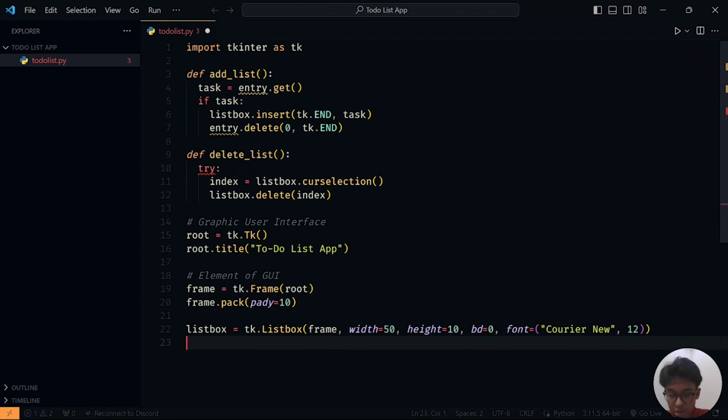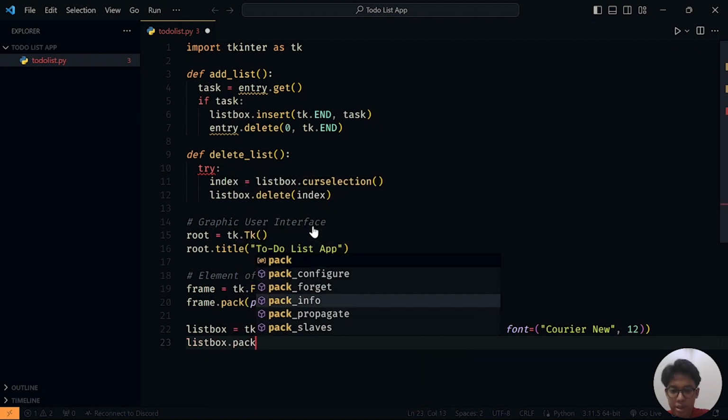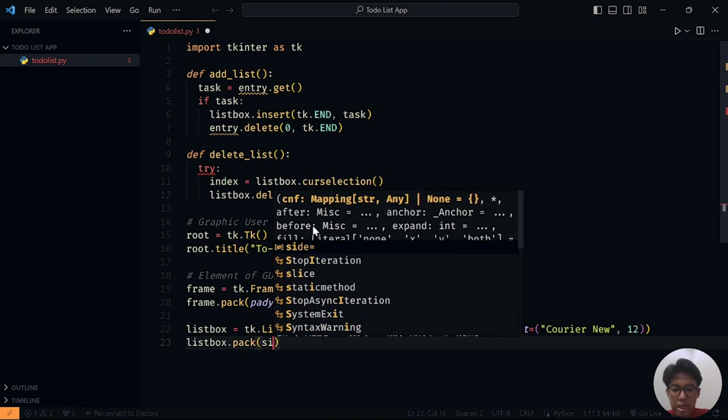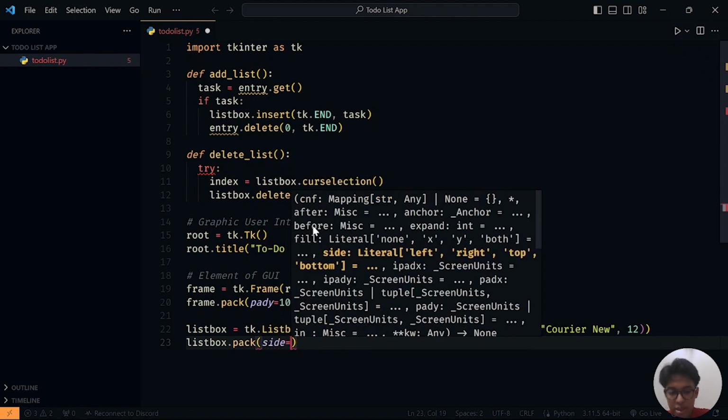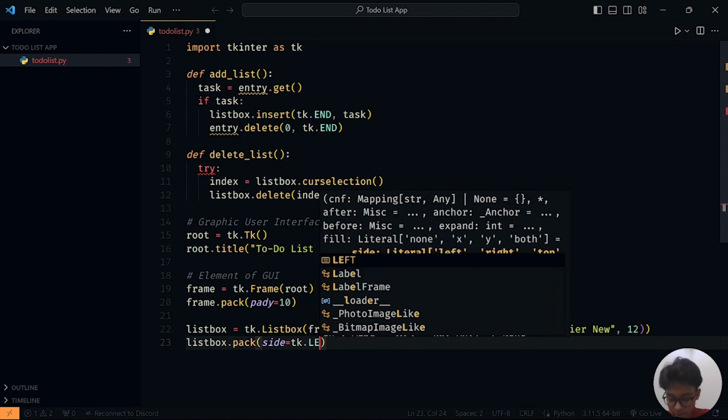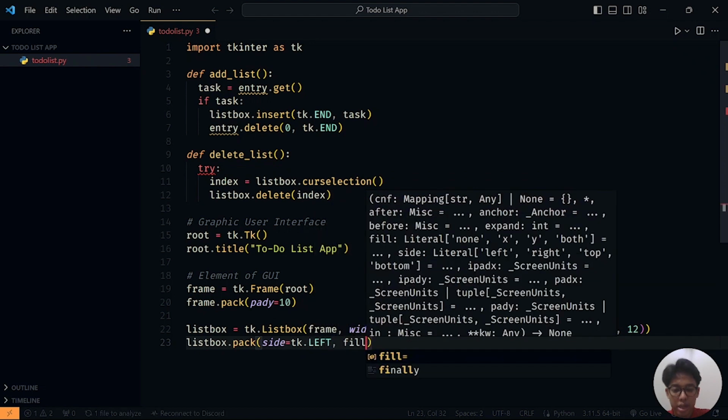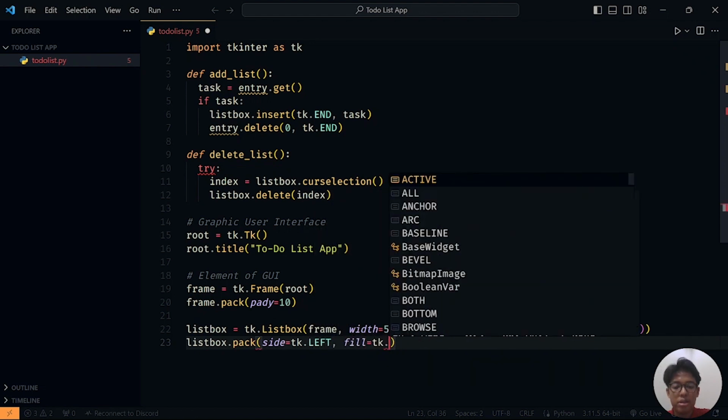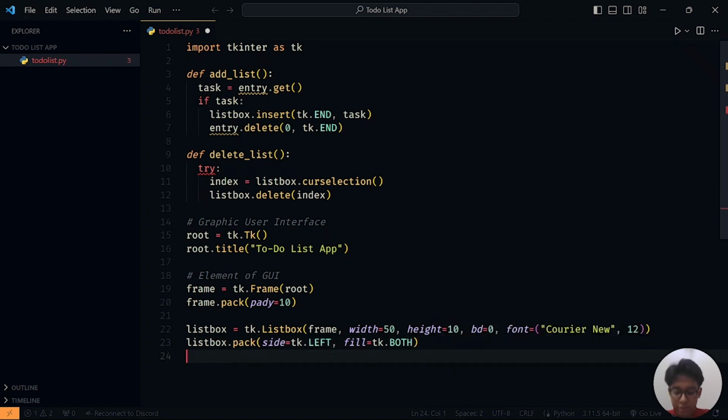After that I pack it in the graphic user interface with the command list box pack, side on the left side, and fill it on both sides.